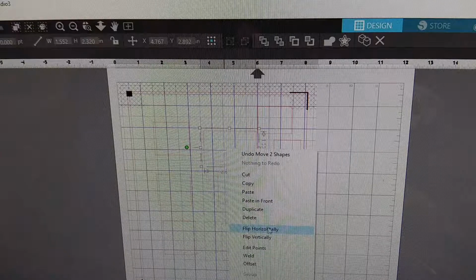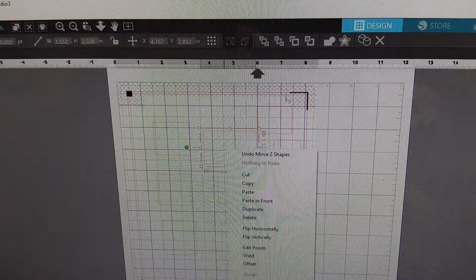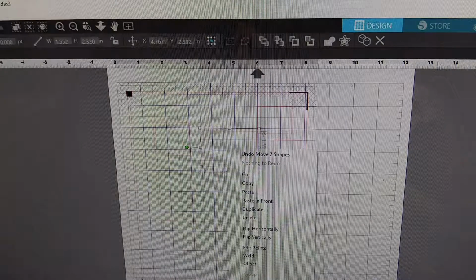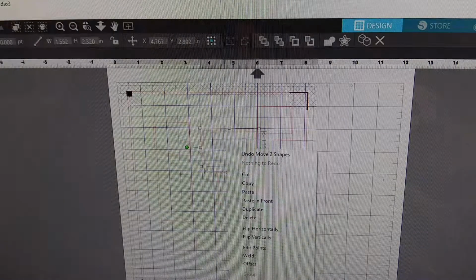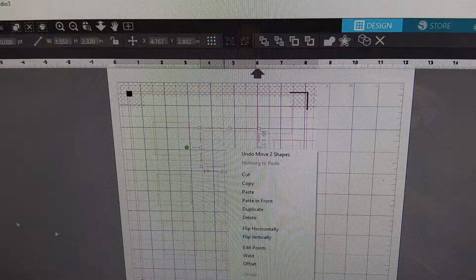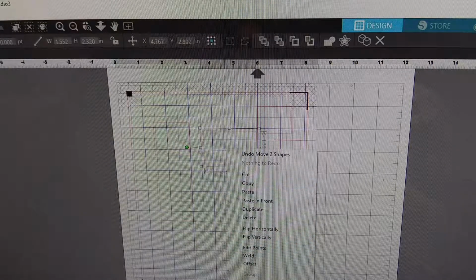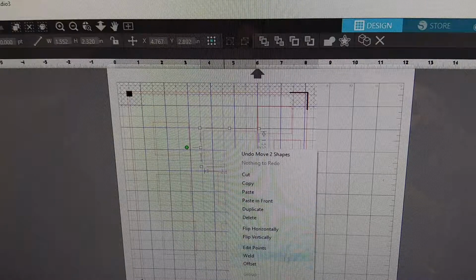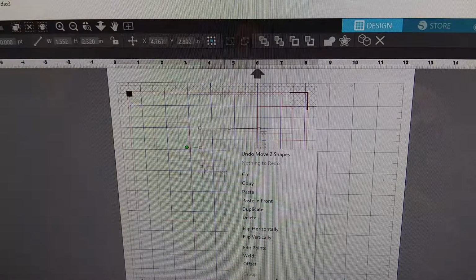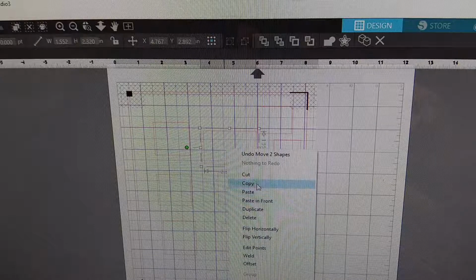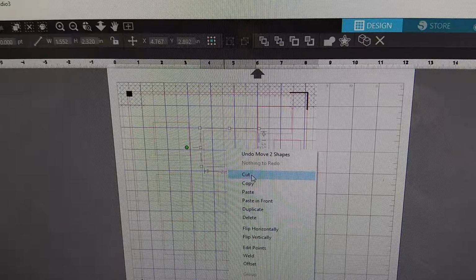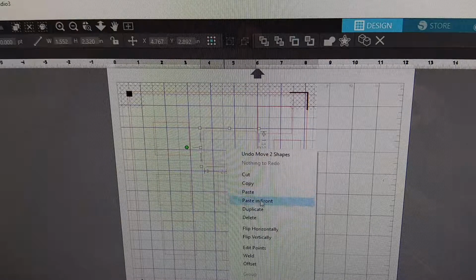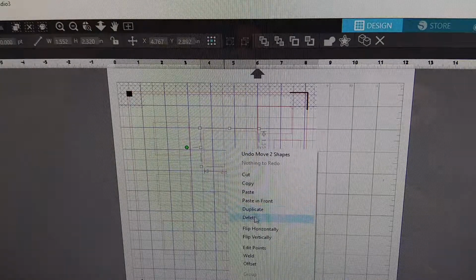You can see a lot of the tools that you would actually find up on your top toolbar, and some of the ones that you would find on your right side toolbar, as well as the left side. A number of them are just right in here. Keep in mind that these are here because you'll want to use these. I'm going to point out cut and copy and paste. There's also duplicate and delete.